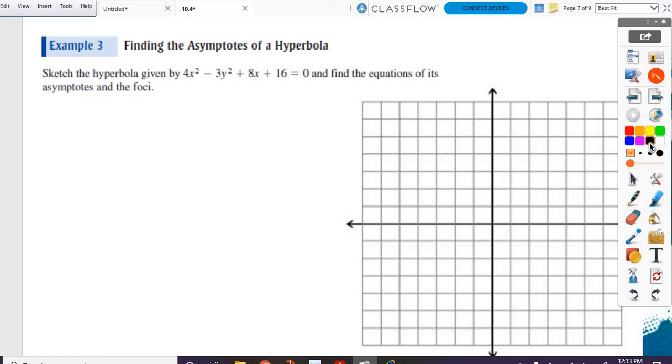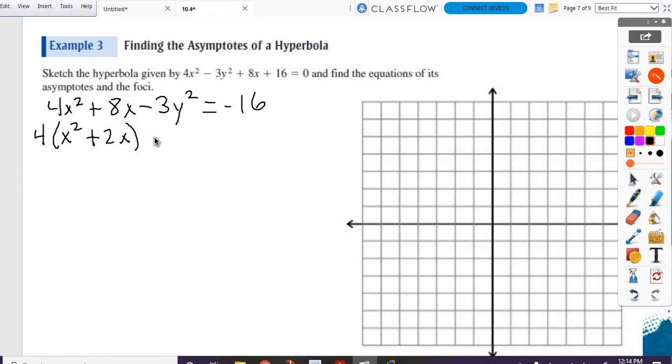Alright, so let's go ahead and look at this all together. Remember that our first step is going to be to rewrite it so that my things that have x's are together and my things that have y's are together, and then I'm going to move the 16 over. Remember that our a value has to be 1, so I'm going to factor out my 4. I don't have to worry about anything with my y because we don't have a y term. So our b value is just 0, so we're not going to have to complete the square with that one.